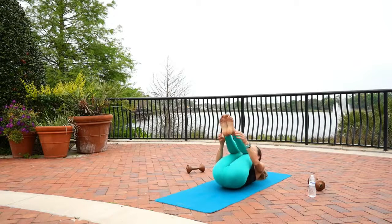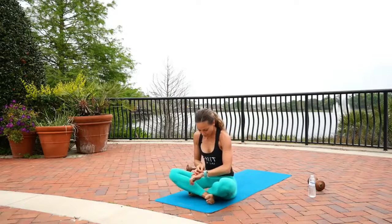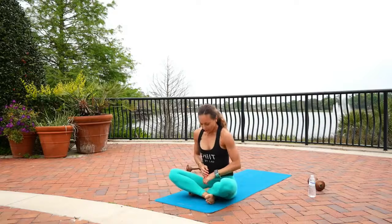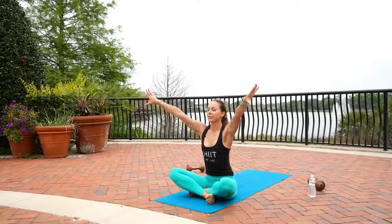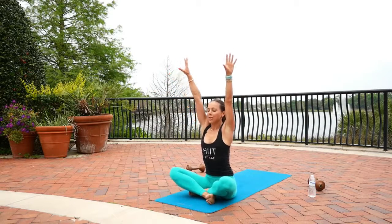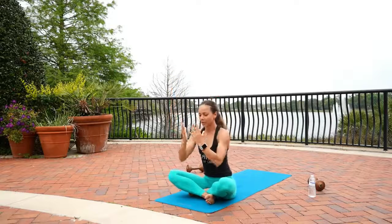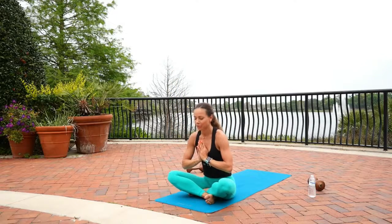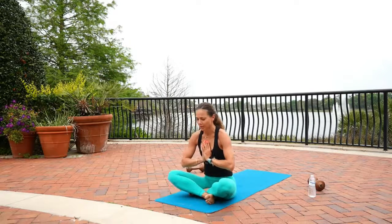Slowly, with your eyes closed, let's come back up to the center of our mat. Close your eyes and reach those arms all the way up. Let's feel the air, the sun, the freshness. Let's draw our arms straight to the heart as a universal sign of gratitude for everything we already have, for not what we don't have yet.